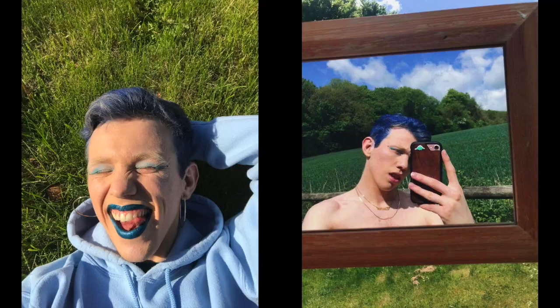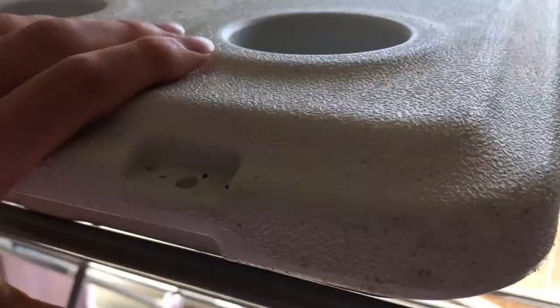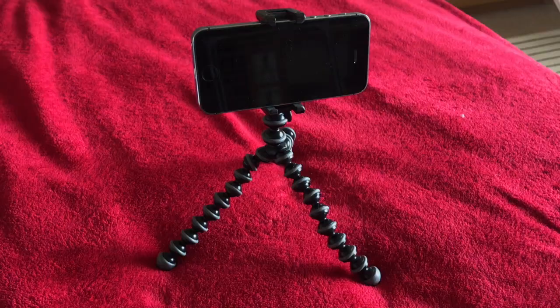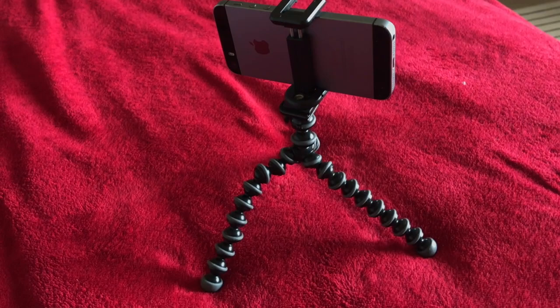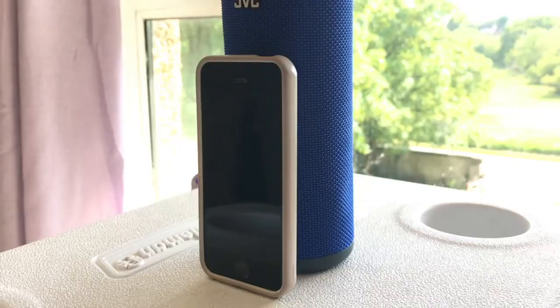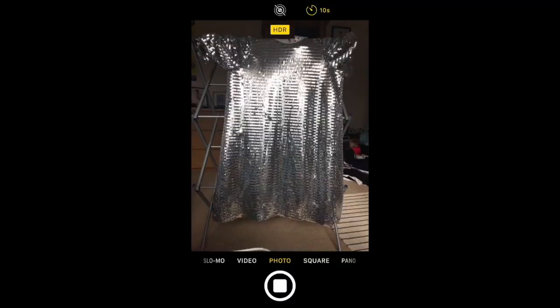These blue-themed pictures I took are all selfies. Setting up the camera is the hardest bit. I have a tripod, which is brilliant and so useful. I've had it for a while because I use it to film self-tapes and other things. I think it was £15, so they are brilliant if you have one or if you want to get one. But you definitely do not need one. There are so many things you can lean your phone against. A windowsill is a perfect substitute. The majority of mobile phones have a self-timer, but if you don't, you should be able to download an app.